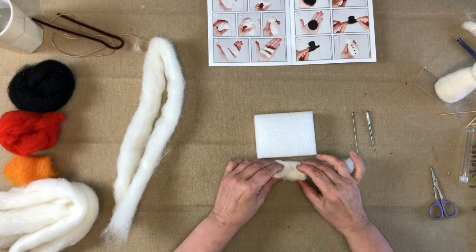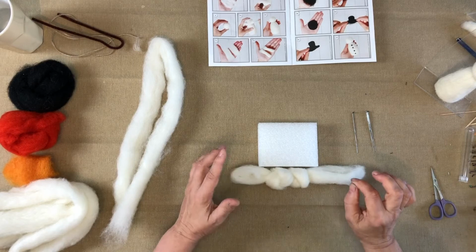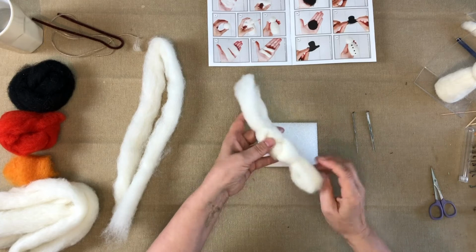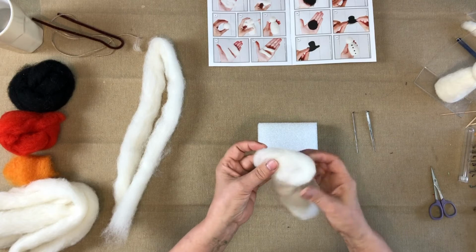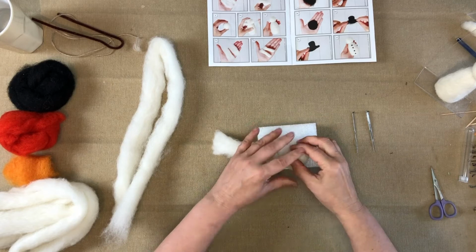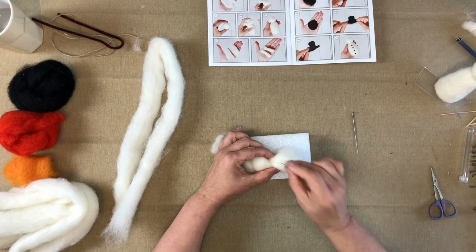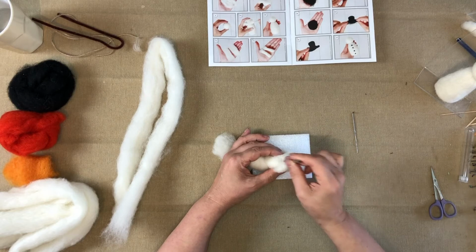As I say, I think that's the biggest issue with people when they're starting out, giving you something to stab into. It's always much easier when you're stabbing wool into a central core. So to get this nice little shape going, we've got our nice fluffy bit at the end here, which I'm just going to spread out, and then squish over the bottom, and then take my two needles and just stab. If they flail apart a bit, you can easily just bring them together.